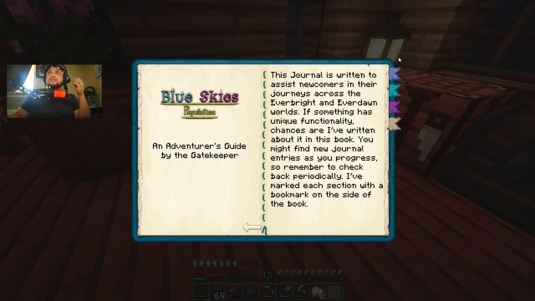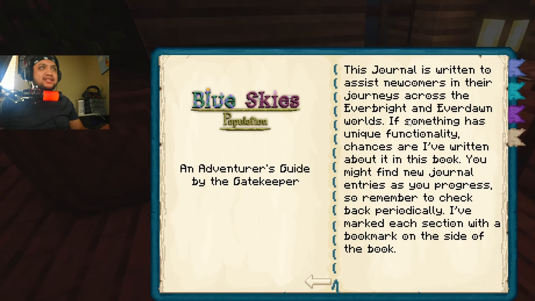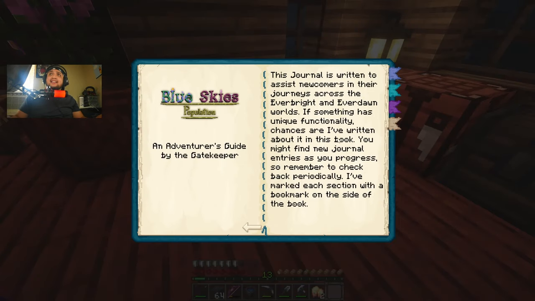This journal is written to assist newcomers in their journey across the ever bright and ever dawn worlds. If something has a unique functionality, chances are I've written about it in a book. You might find new journal entries as you progress, so remember to check back periodically. I've marked each section with a bookmark on the side of the book.